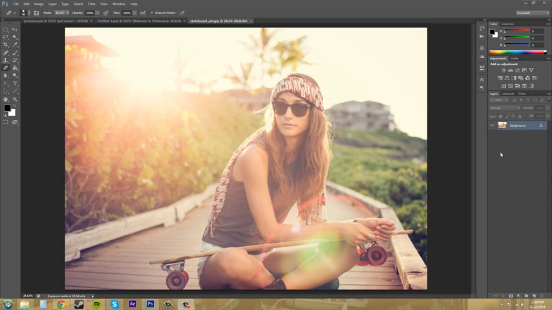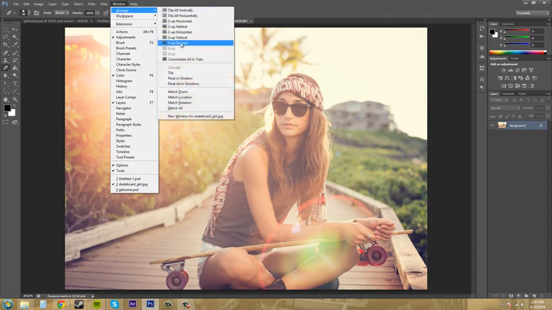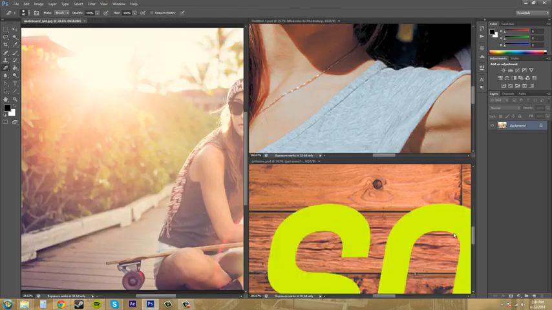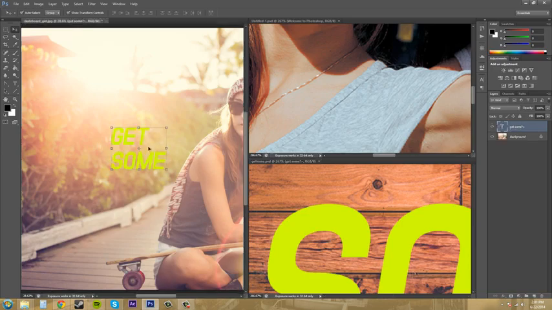And one last thing I want to show you is how to move layers between your documents. So I'll set up my windows so that we can see a decent amount of the work that we're working on. I've got 3-up Stacked here, and I'll click on this one, and I have text here that I want to move over to this layer. So click on your Move tool, grab the text, and drag it over to the other area that I want, and that way the text will automatically get copied over onto the scene. So that's very handy and people use it all the time.